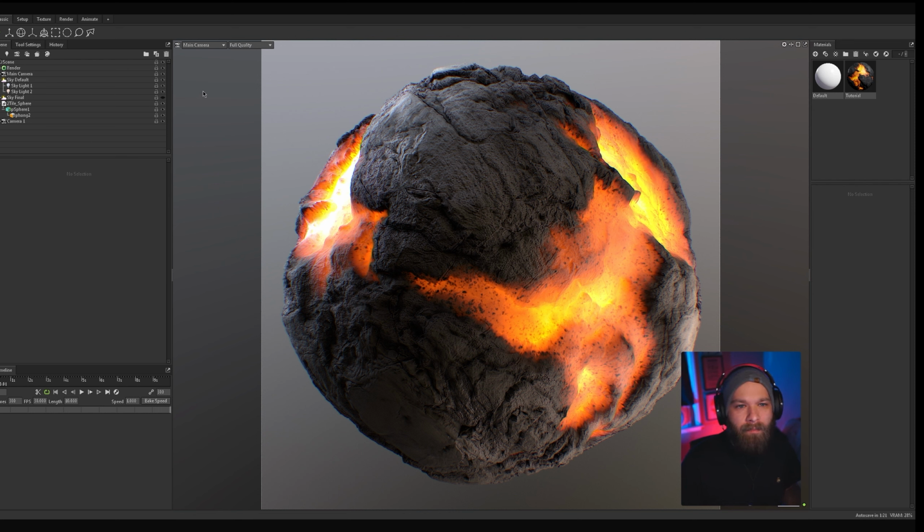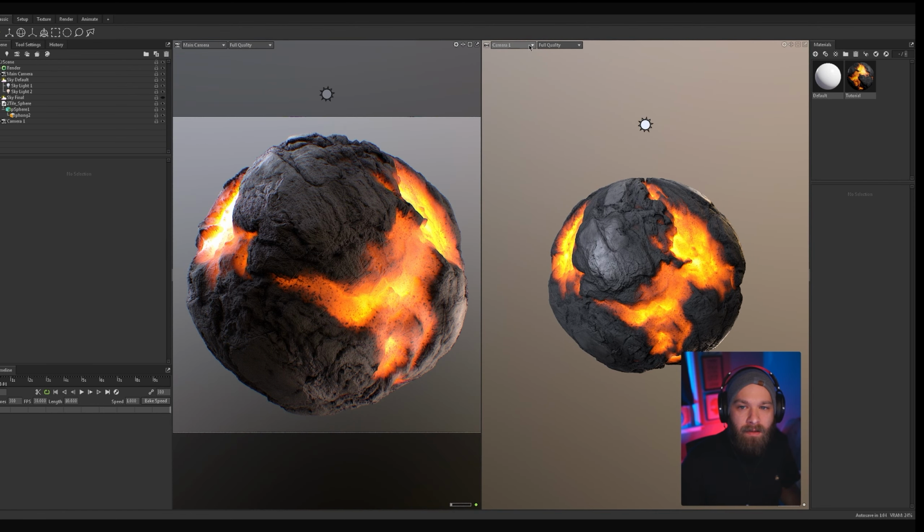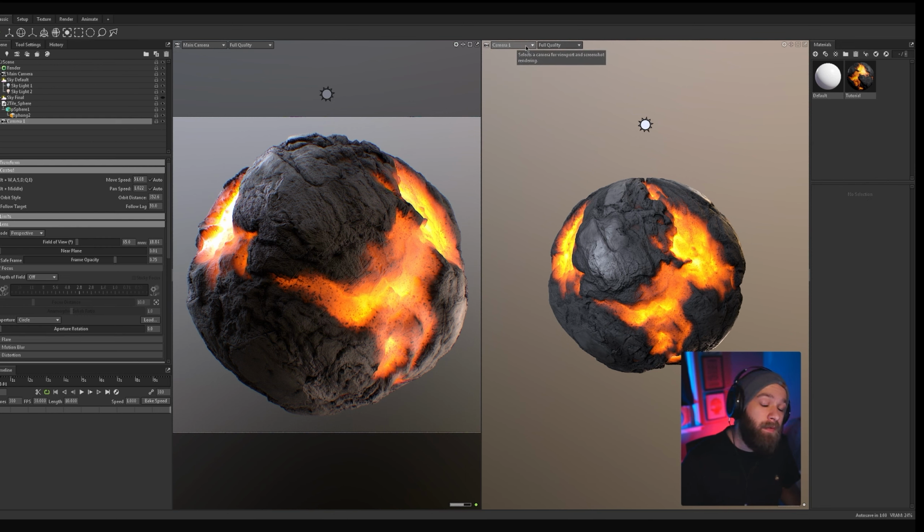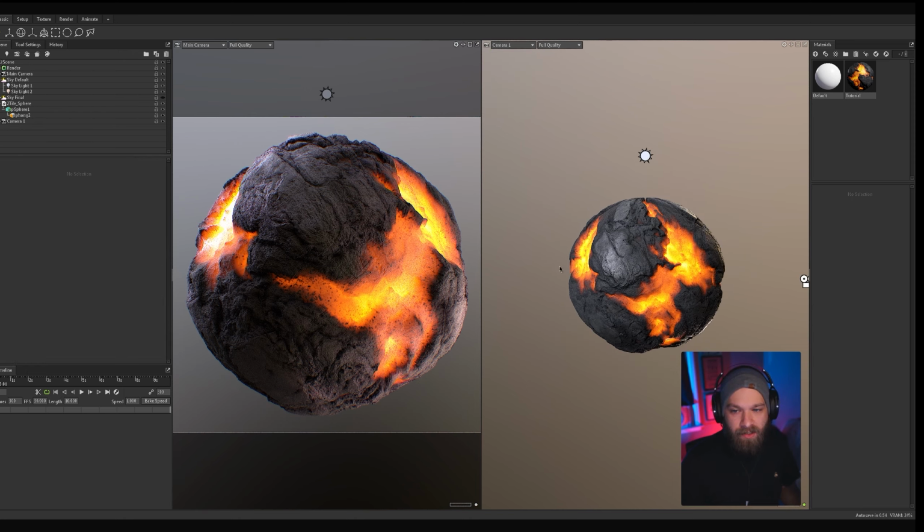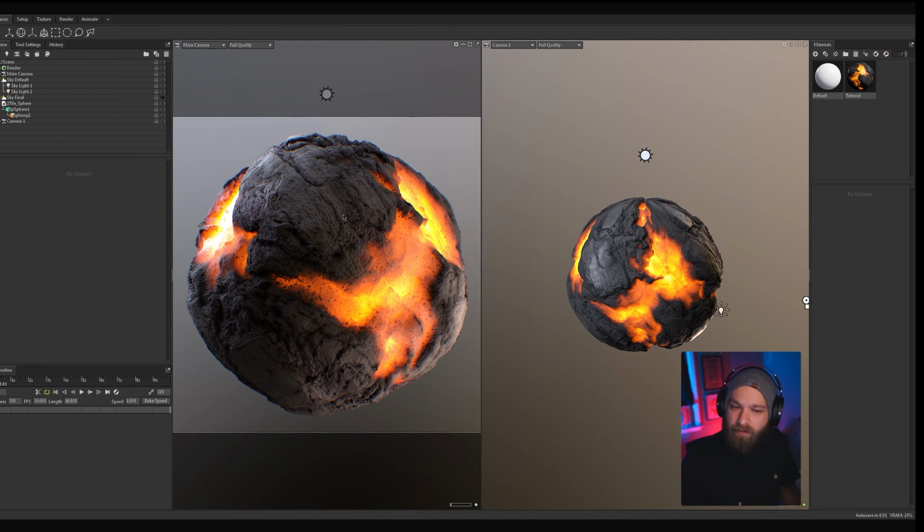I find that when I want to mess with lighting, it can be kind of difficult to rotate and maneuver the lights when you have your established shot here. This is where I want my camera to stay because this is what I want my final look to be. So what you can actually do is hit this square up here, and if you don't already have another camera, you can see I have another camera already in the scene, but if you don't, you go to cameras, and there's a new camera button here, which will create a camera, and then you can rotate around this separately from here.